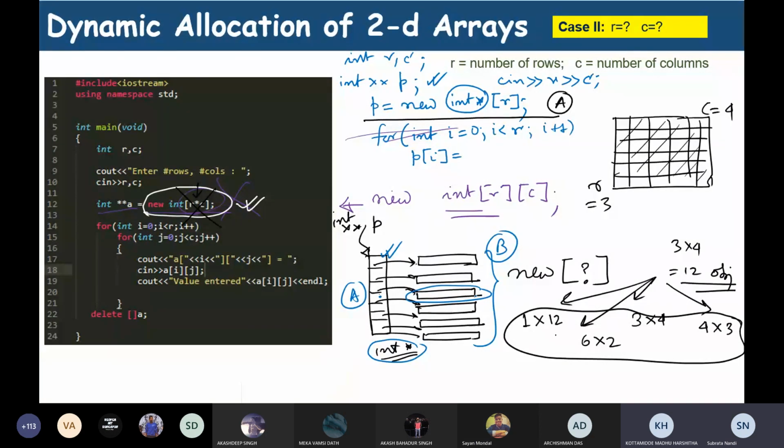How to allocate this one? new int, C. These are simple integers, so we are allocating integers using new. But how many of them? C in square brackets, always C. This was R, and this is C, a block of C integers.